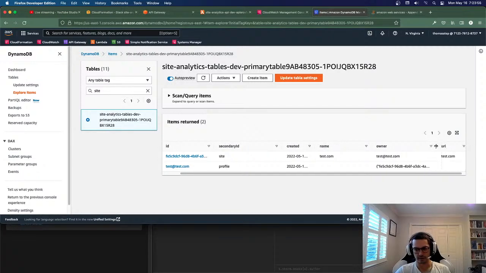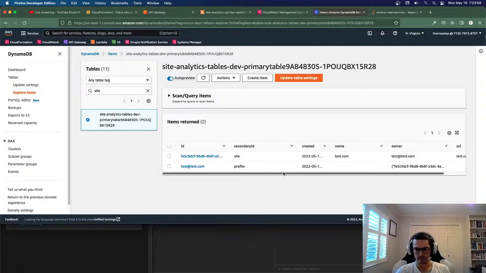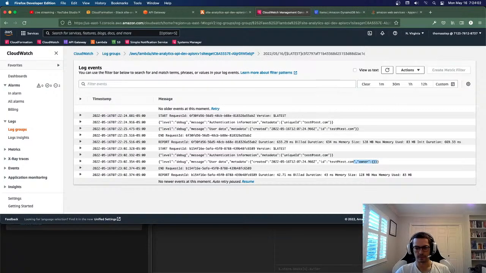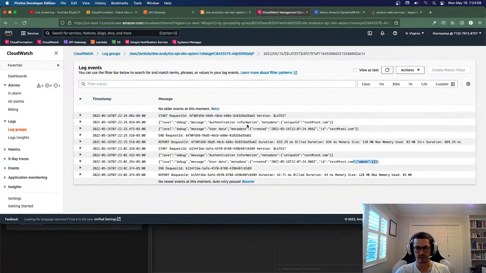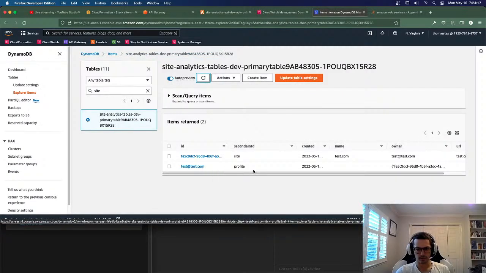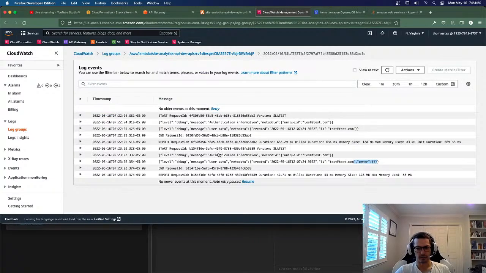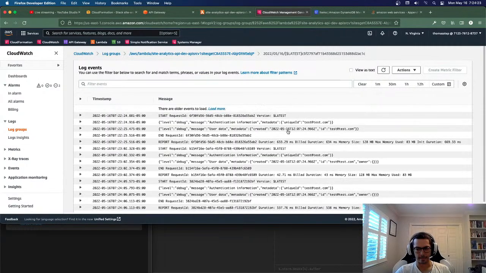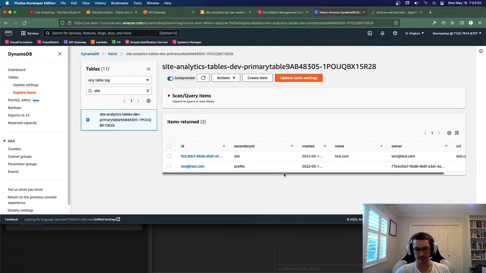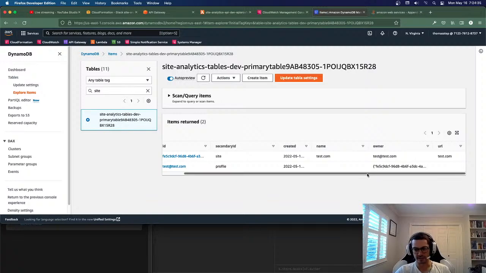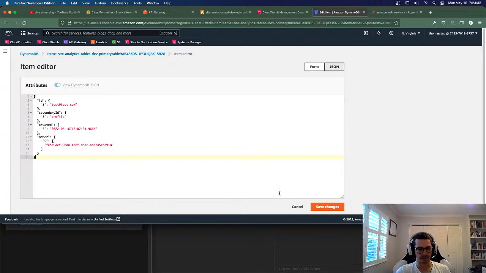How bizarre. It really doesn't return it. That's weird. I mean, it's definitely this item, but it doesn't return the string set.